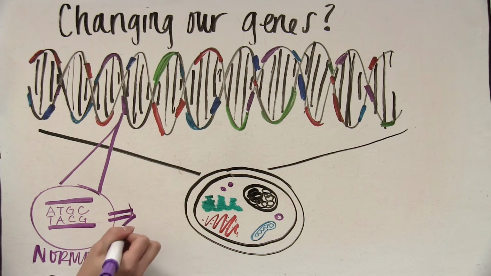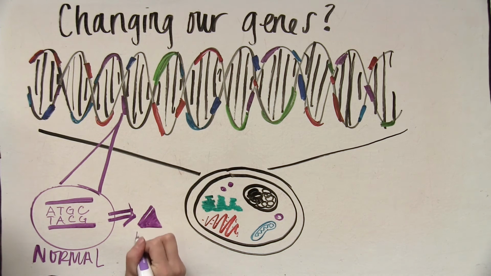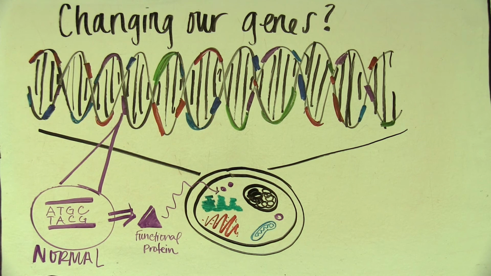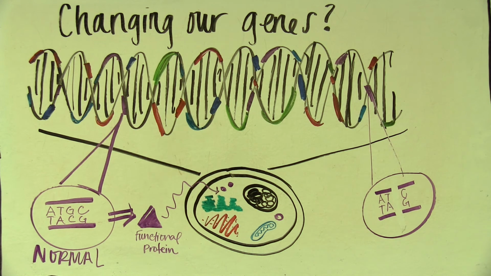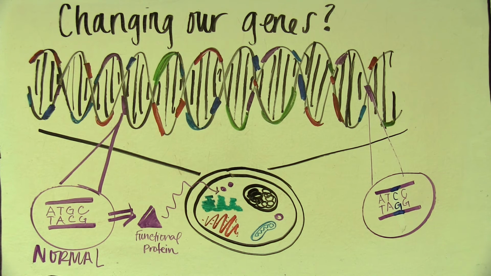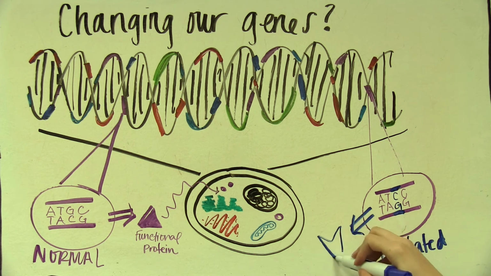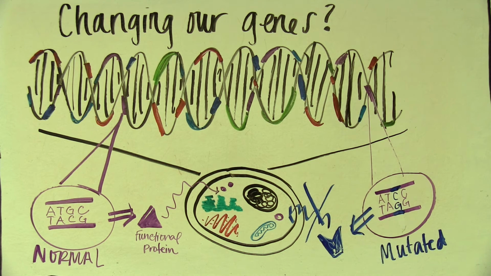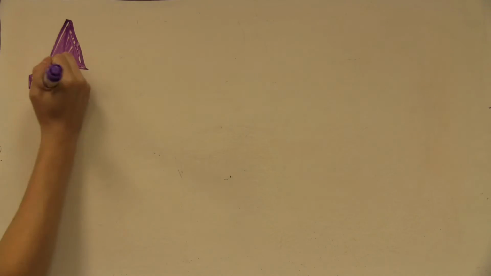It definitely is more complicated than the movies make it seem, but let me break it down for you. As we mentioned earlier, our genes serve as recipes for proteins that tell our cells what to do and when to do it. To function correctly, each cell depends on thousands of proteins to do their jobs in the right places at the right times. Sometimes, gene mutations prevent one or more of these proteins from working properly. By changing a gene's instructions for making a protein, a mutation can cause the protein to malfunction or to be missing entirely. When a mutation alters a protein that plays a critical role in the body, it can disrupt normal development or cause a medical condition.